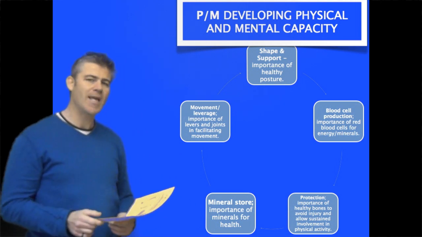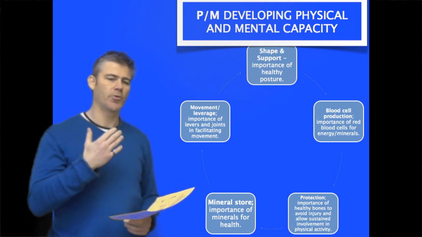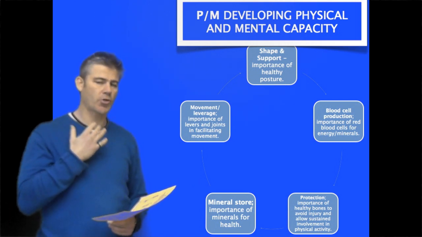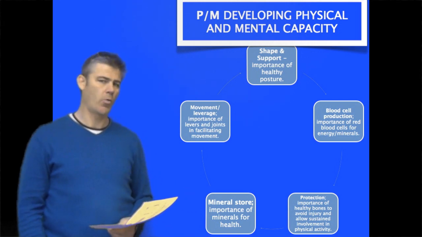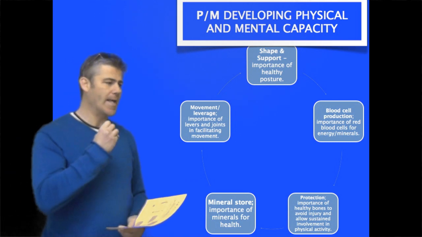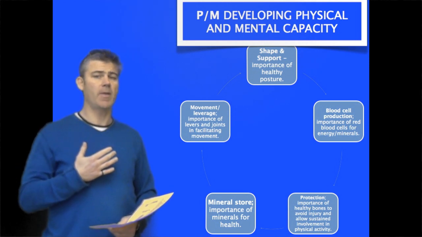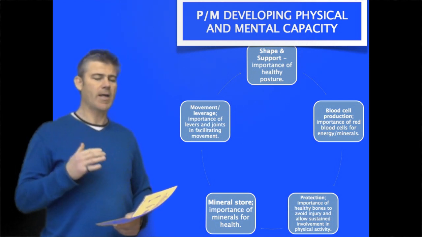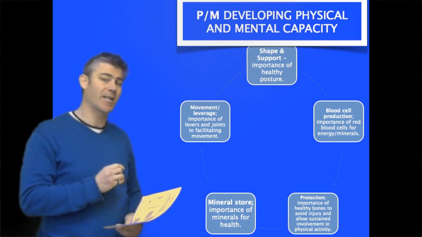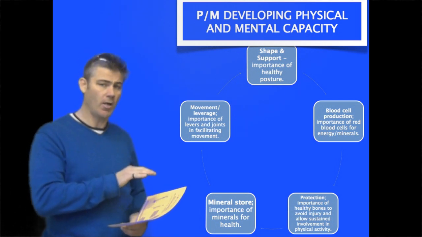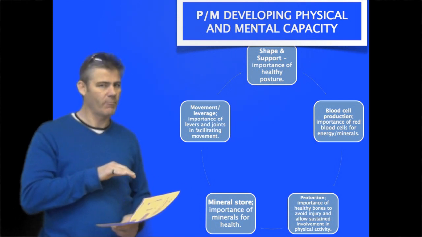Shape and support: shape is essential in order for you to maintain your posture, and support is important in maintaining the muscles within your body. When we're talking about healthy active lifestyles, making sure that we remain upright and have no curvature in the spine is essential. In a sporting context, we might talk about the posture of a prop when he's about to engage in the scrum within rugby.